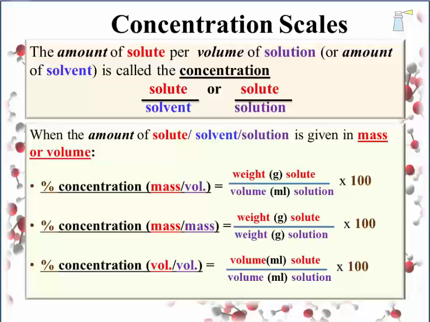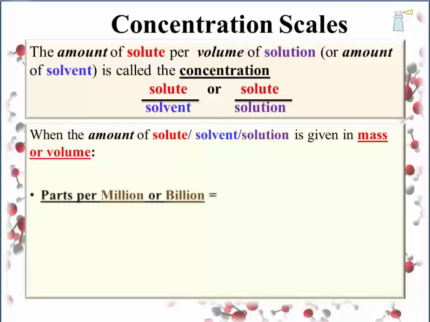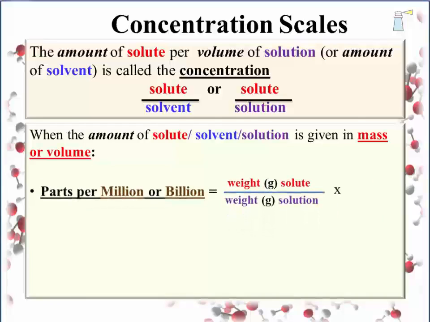The one new scale covered here that is not a percent concentration is parts per million or parts per billion. Often these scales are mass (grams) of solute per mass (grams) of solution. Like the percent concentration, this ratio is multiplied by a large number. The numbers are, however, very large: 10^6, 1 million, or 10^9, 1 billion. Let's spend some time with each one of these 4 scales and show some sample calculations.